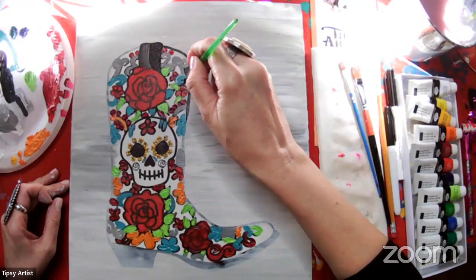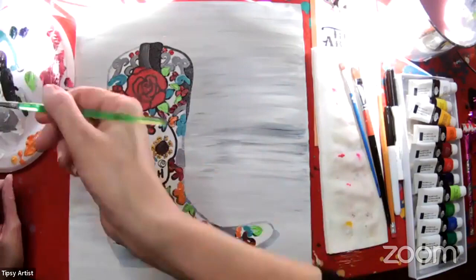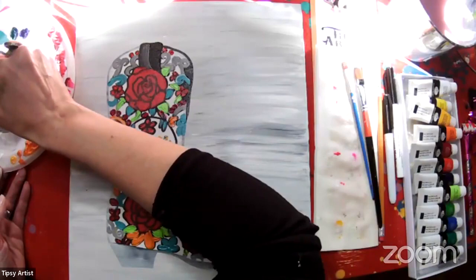And if you're ever a little bit too timid about the ability of your hand, and maybe you're concerned that as you get too close in detail you can't quite handle this, don't forget about letting it completely set up and dry, using your permanent marker a little bit more to handle the very intricate details of getting super close to some of this design work and working back in with that. That tool is there for you to help you out as a beginner, so definitely take advantage of it.